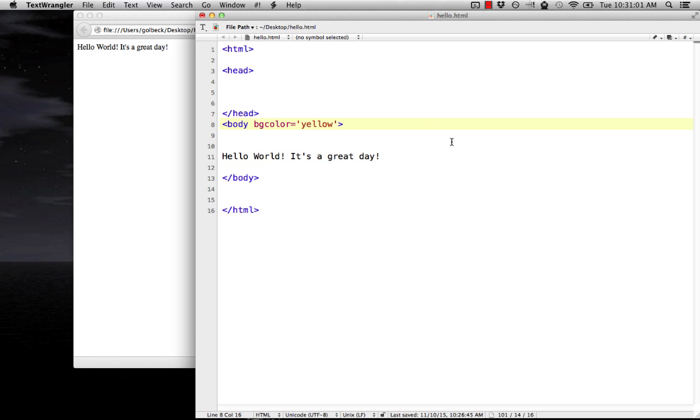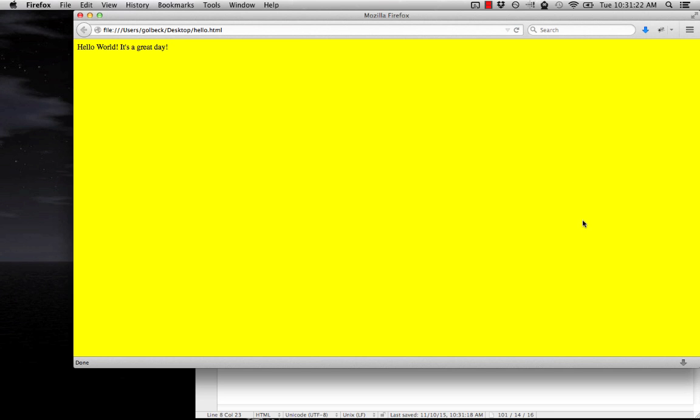But a common mistake that people make is that they'll start to put the quotes and they'll put the first one and they'll leave off the last one. And then stuff will definitely break. So let's look at this working and then we'll see what happens if we leave one of the quotes off. So this is the background color of the document should be yellow. I'm going to save that file. And if I come back here and reload it, now you can see we have a very yellow background.